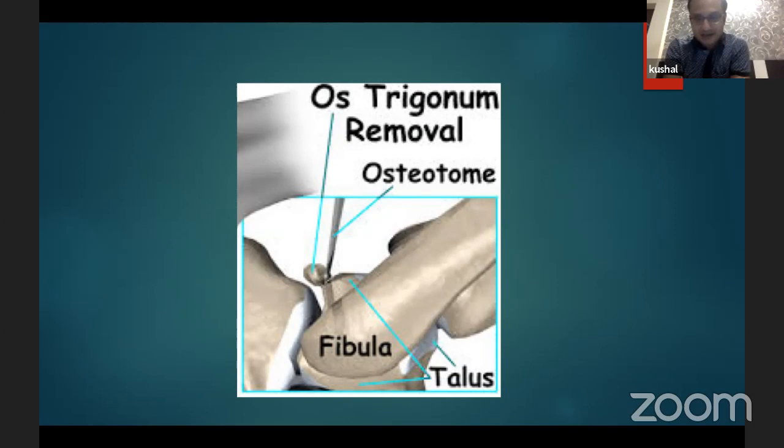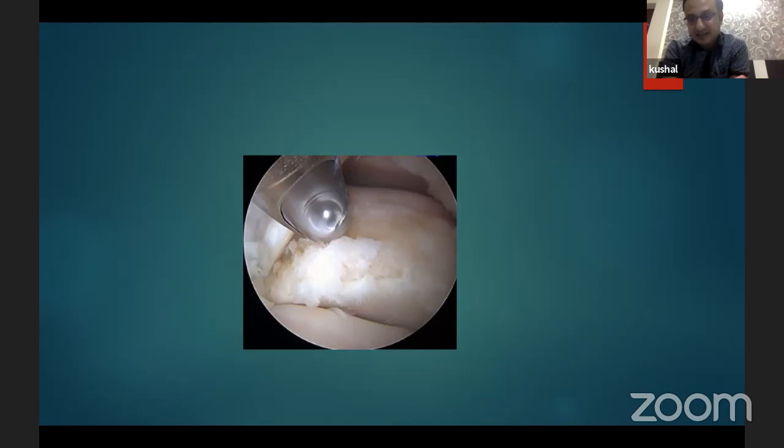And once you've done that, you're mostly fine, and you can actually move your ankle up and down and see under the scope whether there is any other impingement that is left. In the process of removing the stieda process, remember you also have to disinsert all the ligaments which are attached there. So you should be able to disinsert the posterior talofibular ligament if you have to take it out as a free piece.